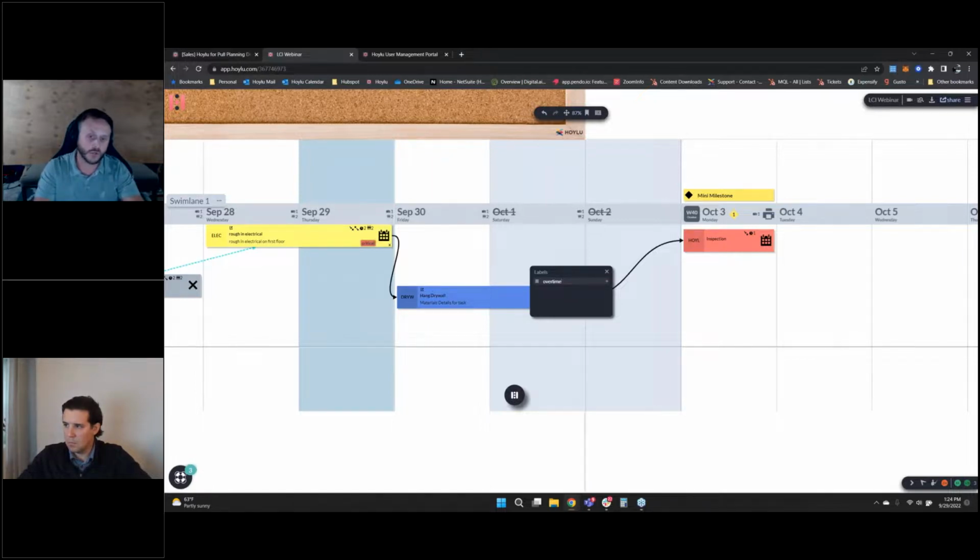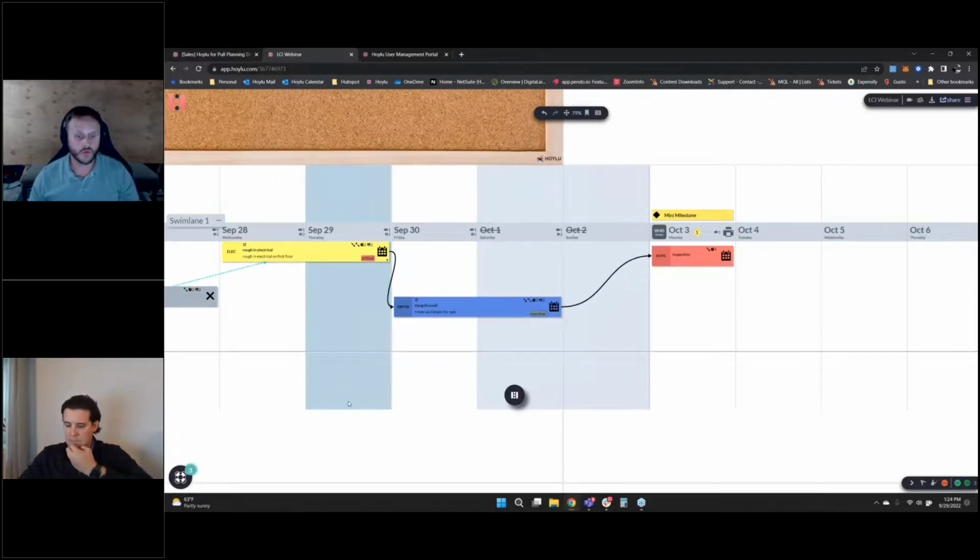And then later on, we'll show you how you can actually run custom reports based off of these labels. For example, now we have this one that's indicated as overtime. Let's say over the next 6 weeks, I wanted to see how many tasks I was going to have to pay overtime on, and who they were associated with. I could run a custom report based on that. So yeah, there we go. So that's just the basics of how you can operate day to day within Hoylu.